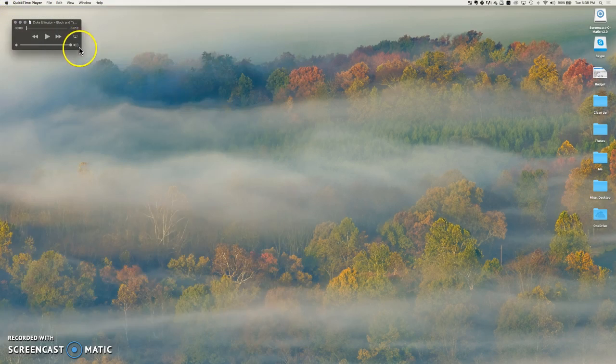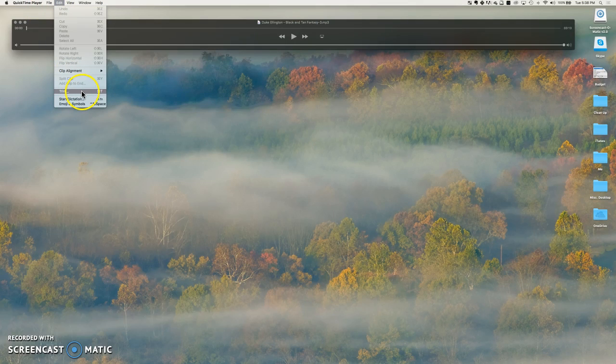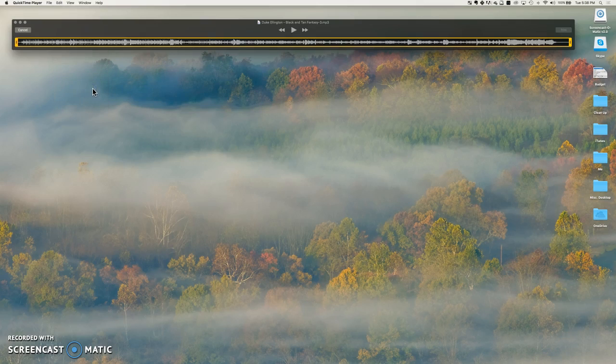Cool. So now we are going to want to trim our audio because we don't want the entire thing. The way to trim that in QuickTime Player is to go to Edit, Trim, or just do Command T. And that'll open this trim menu. You've got a left yellow bar and a right yellow bar, and those represent the start and stop point of the audio that you're going to keep.